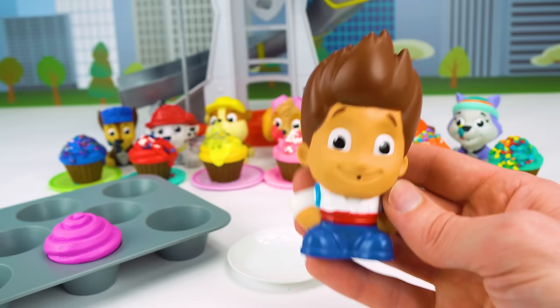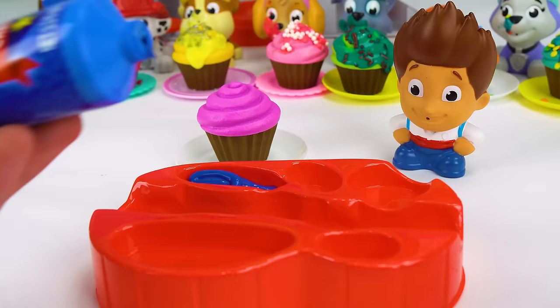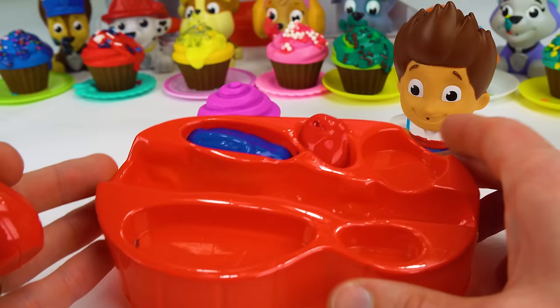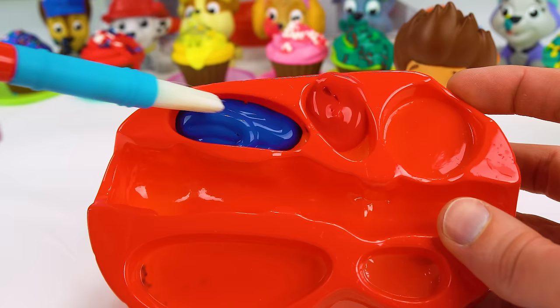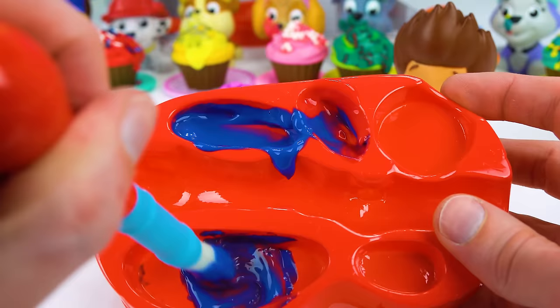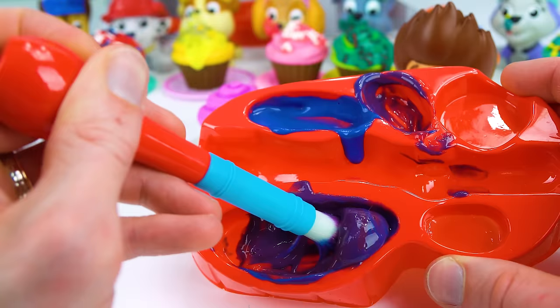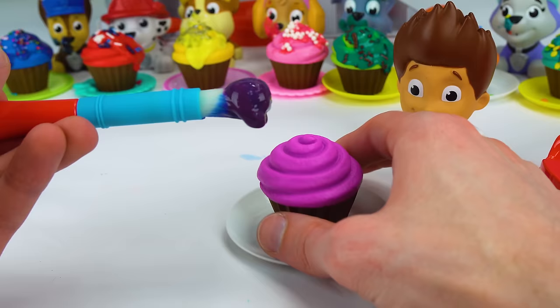That's a great idea. Let's start by adding some blue and some red. And now let's mix the two together and see if we get purple. Like we need some more red. And just keep mixing it. Look at that. Awesome. Now to add it on Ryder's cupcake here.